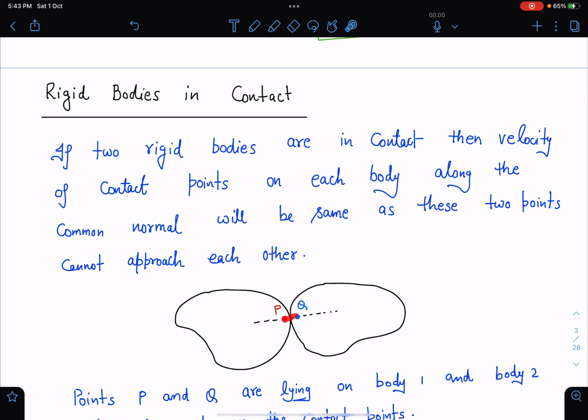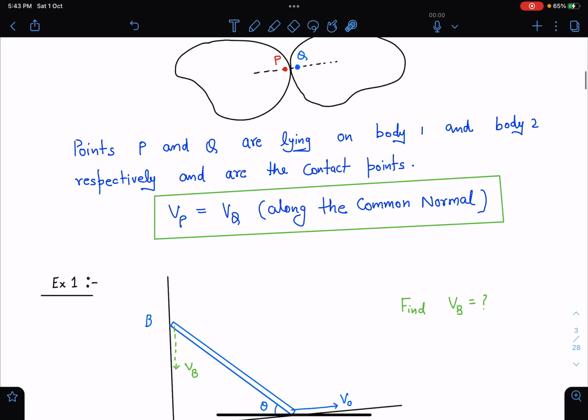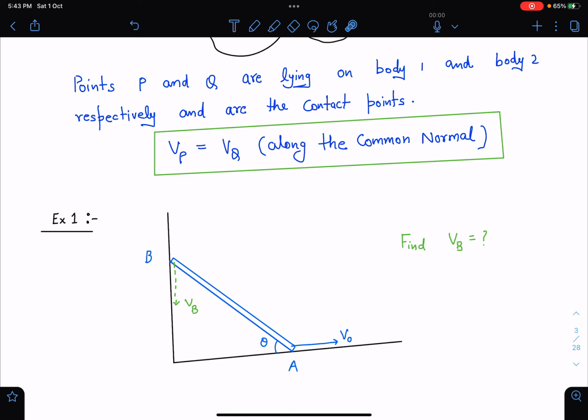Now we can say even the distance between them cannot change because P to Q also is rigid. So the previous logic we can apply in this situation also: when rigid bodies are touching each other, their velocities along the common normal must be the same. This is the common normal and this is the common tangent to them. The line joining points P and Q will become the common normal, which is the same property as the previous one. These two logics we are going to use, and we'll be solving a lot of problems, and I have some really good problems which I'll be giving you as practice, and we'll be discussing them. This is a very common example you will see.